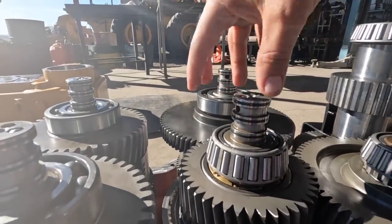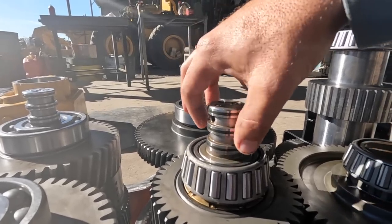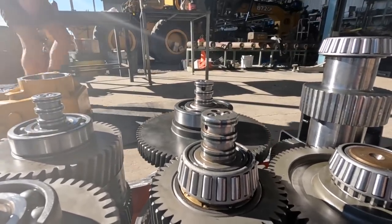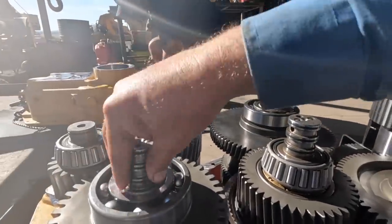So you've got sleeves in that top housing that just slide over that. What you don't want to do is grab that O-ring. If that O-ring leaks, you're in a world of pain. You've got to pull it all apart again. So we're just trying to get everything lined up nicely so we can do that and get it right.